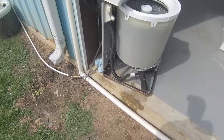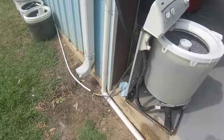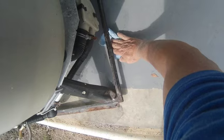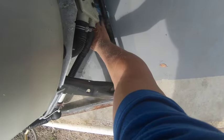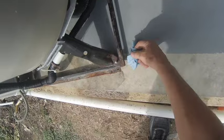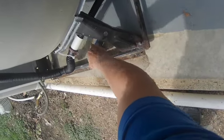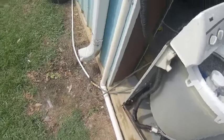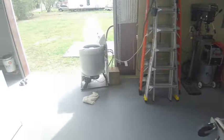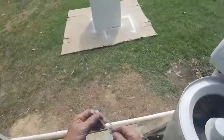All right, so we've got it fixed again, we hope. Let's try to get this water up so we can tell if anything else is leaking. That's some repairs on this thing. Maybe I need to tie that back a little too. I don't want it to be rubbing against the case and develop another leak in the future.